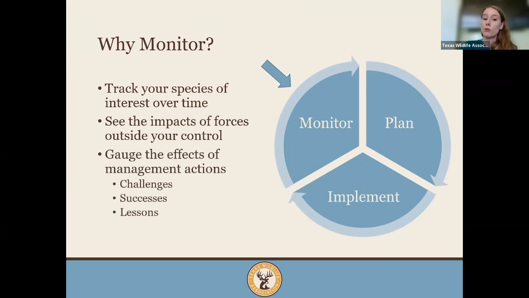It also helps you to gauge the effects of your management actions, to basically tell if the plan that you're implementing is actually working or not. Okay, and generally you're probably going to have a general sense of whether your management is having the kind of impact that you're aiming for, but it really helps to have hard numbers to put on that, because that will help you identify some of the challenges that you're facing, which means that you will be more able to alter your plan and to better approach what you're trying to do with your property.